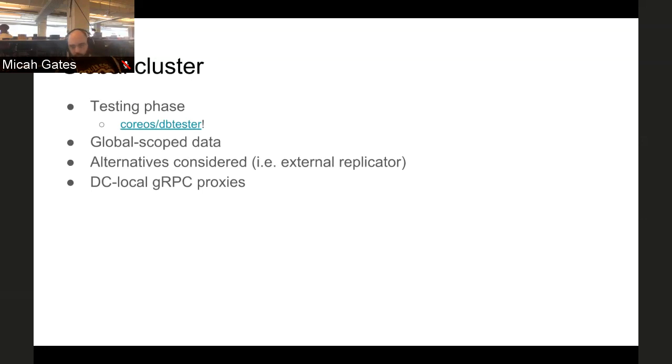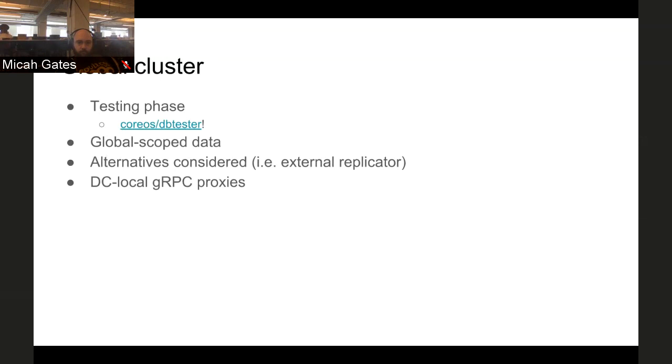So we were trying to decide how best to store this globally scoped data, which is separate from the mostly zonal scoped data that we had previously. We considered things like having a separate cluster in each data center and somehow replicating to it, maybe either using the etcd mirror functionality or some other system that we built, or some other higher level replication that we built ourselves. But in the end, we realized we'd still just be working around the same set of problems that could more easily be solved by having a globally distributed cluster. So this is something that, again, like I said, we're still in the testing phases for.